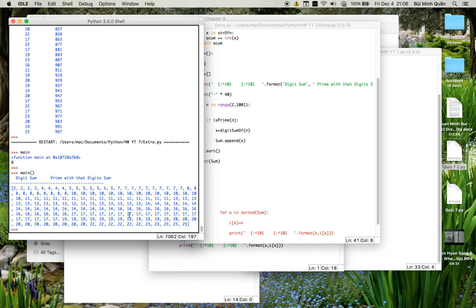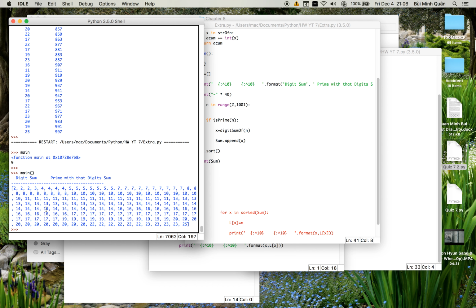The second question is: is every digit sum from the minimum to maximum digit sum possible, or are there gaps? I don't understand these questions much, but I sorted from the minimum to the maximum digit sum, and I found that there are quite a lot of gaps. From 5 to 7, there's no 6. From 8 to 10, there's no 9.